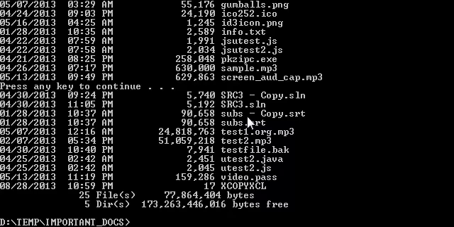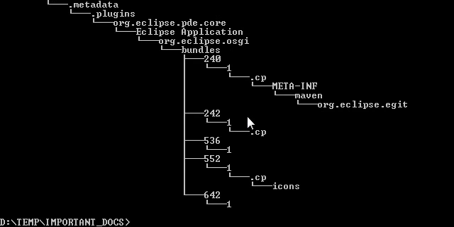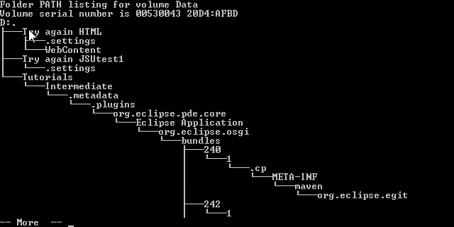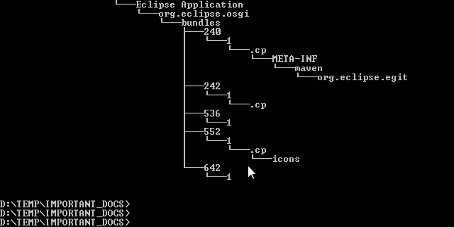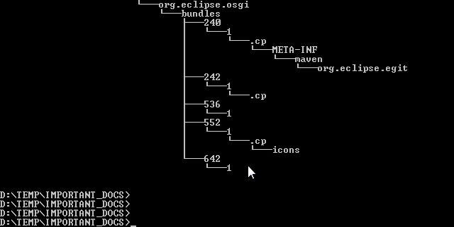Okay, a bunch of stuff, and this is its tree. So you can see that there's quite a lot of things in here. So it's a good example to work with.